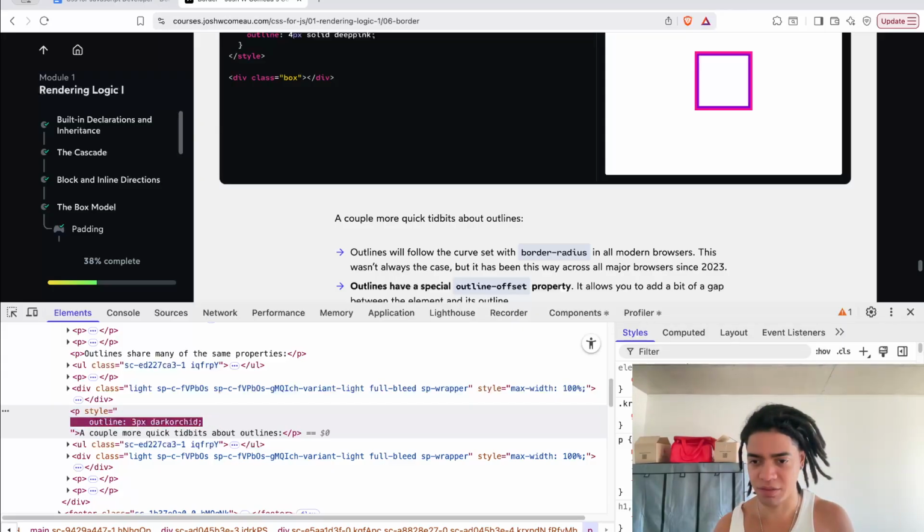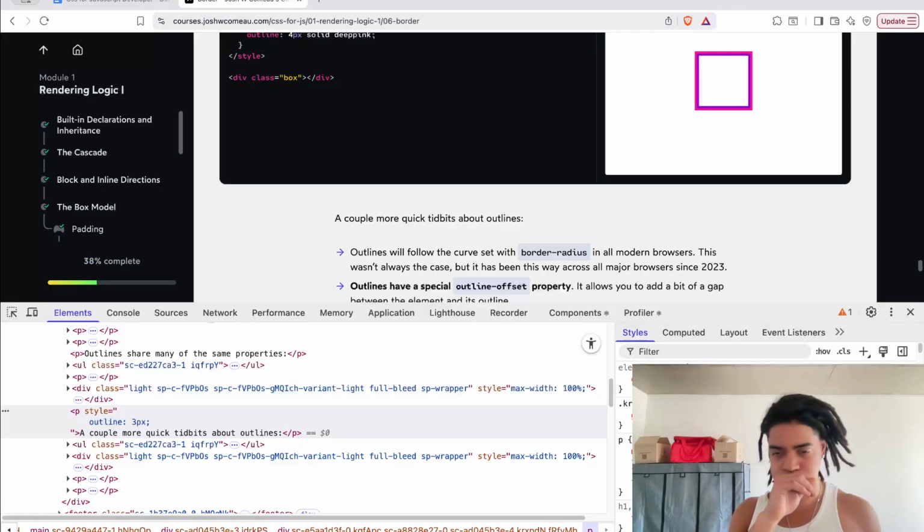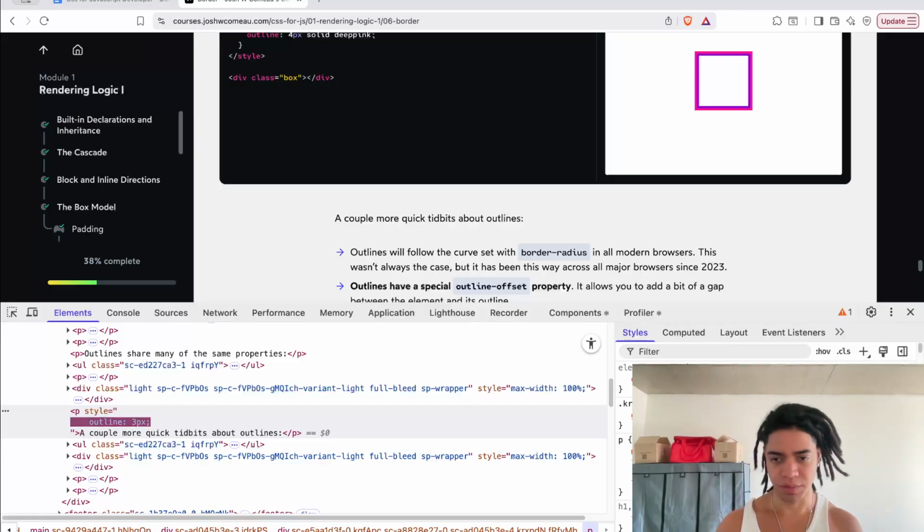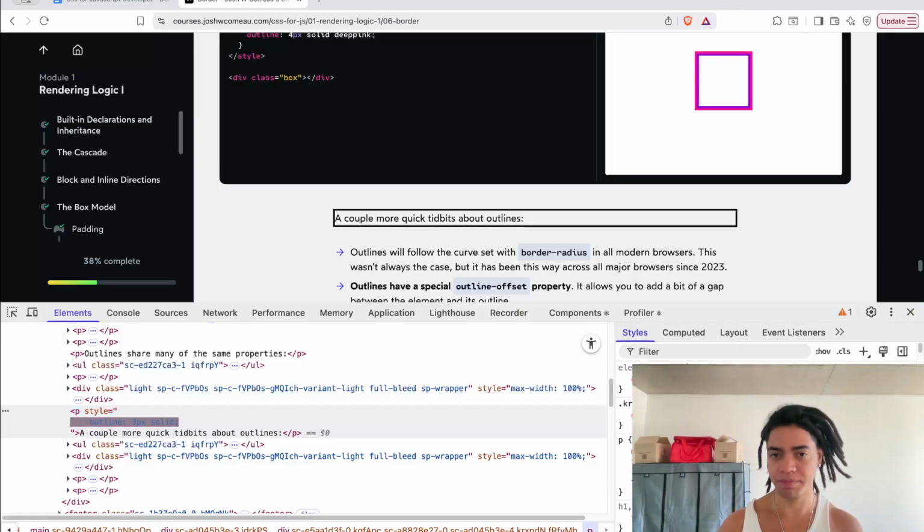Really? Interesting. Well, it doesn't matter. Chocolate. So 3 pixels of chocolate, and then the line style, which is, hey, this will now be a line, for example, solid. All right. And then this will now be, let's say, light blue, right?